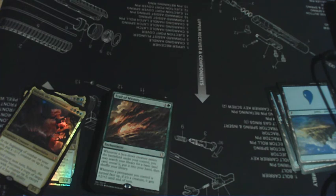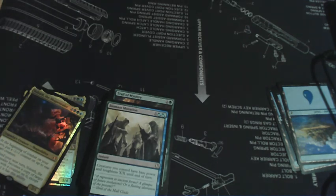Biomass Mutation. Hybrid Simic and X. Creatures you control have base power and toughness X/X until end of turn. Pretty cool. Bounty of the Luxa. Neat. Blue, green, and 2. Enchantment. At the beginning of your precombat main phase, remove all flood counters from Bounty of the Luxa. If no counters were removed this way, put a flood counter on it and draw a card. Otherwise, add colorless, green, and blue. Wow, that's really neat. I like that.